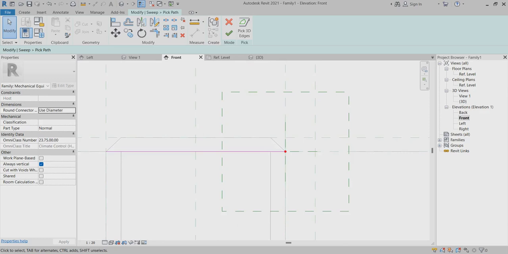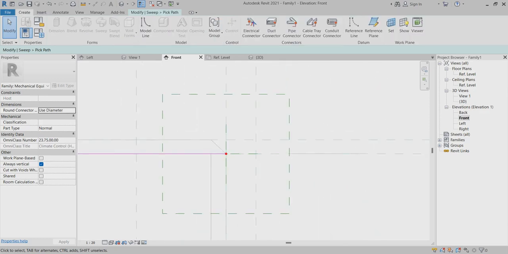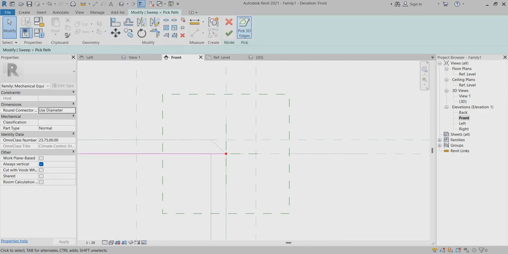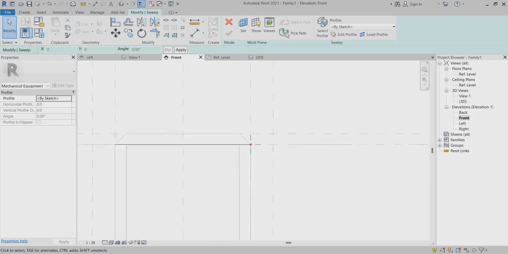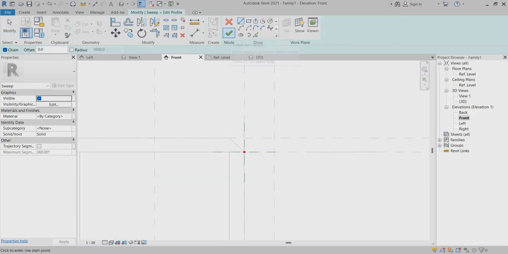So in this profile, I will create any type of profile. So first of all, I just finish, and here I can create any type of profile, no issue. So I just create it this way.